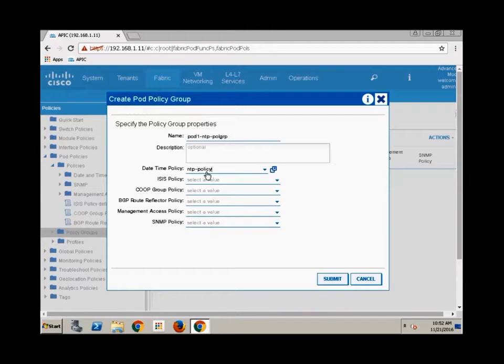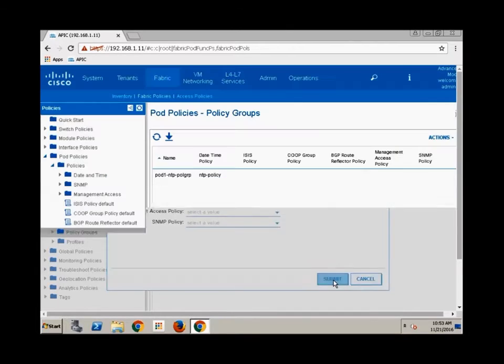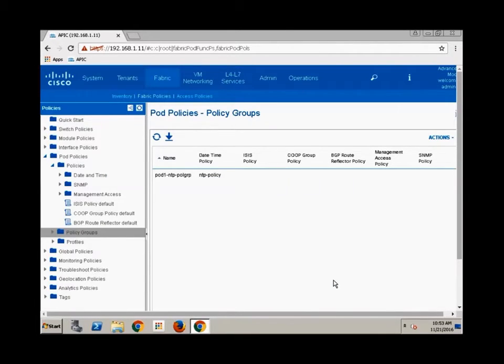I'm creating it. What am I doing in this policy group? I'm calling the individual policy I just created. And you can see how I could have multiple policies within a policy group. Okay. In this case, I'm just going to stick to one, but you can kind of understand why ACI is doing it this way. Okay. And sure enough, there you see where it's at.